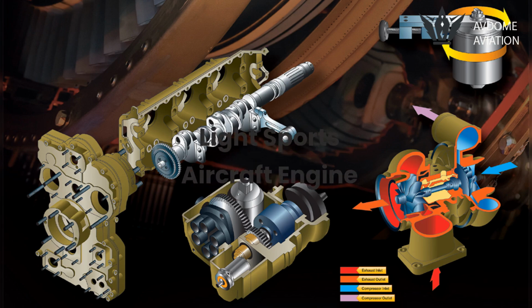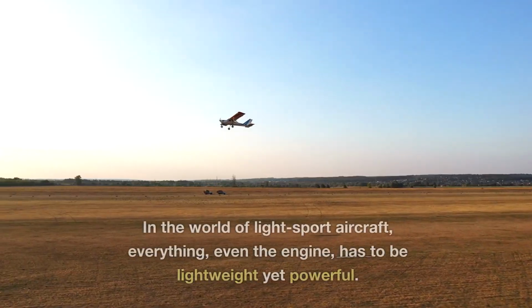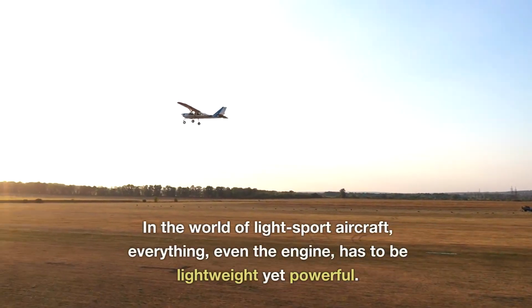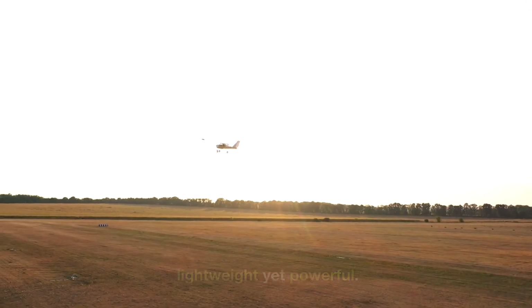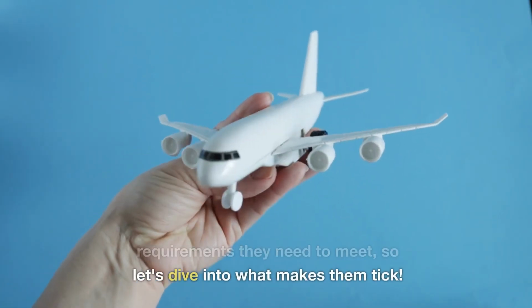Light Sport Aircraft Engines. Engine General Requirements. In the world of light sport aircraft, everything, even the engine, has to be lightweight yet powerful. These aircraft have some strict requirements they need to meet, so let's dive into what makes them tick.